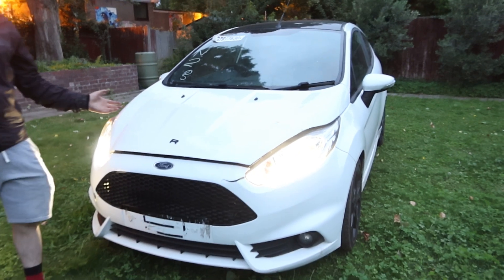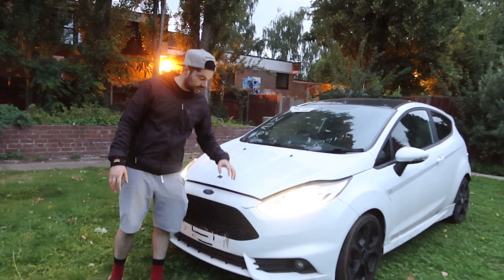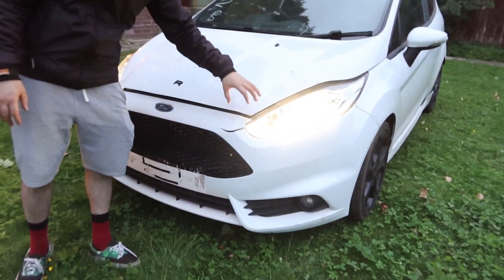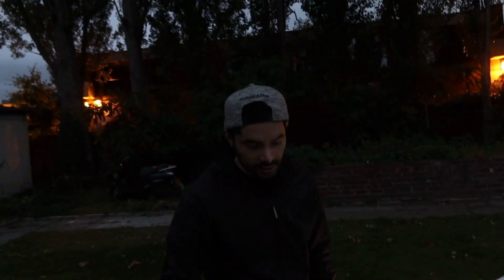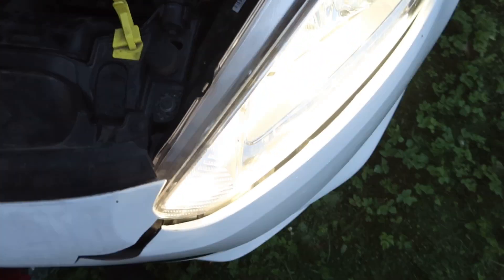Even if it means painting, it doesn't matter because you have to paint the panels regardless. I want to keep this bumper - I know it's got quite a bit of damage down here but the plan is to basically plastic weld it. We've got a metal sheet in the back of it - ZD is gonna plastic weld that back together and once done you can't even tell it was cracked. Under the bonnet there are one or two plastics with broken lugs - we'll plastic weld those back on as well.